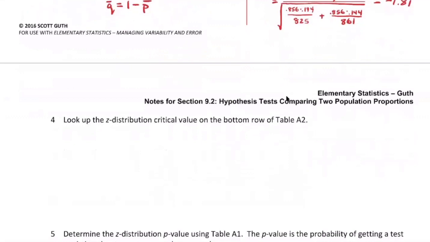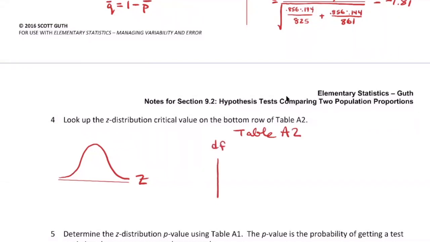Now the critical value. All right, so it's the bottom row. Z-scores are in the bottom row of table A2, so let's get that real quick. Table A2 is easy enough. All right. There's no degrees of freedom for Z distribution. So for the degrees of freedom, you just go to the bottom row where it says large. That's large different degrees of freedom, but at the same time, these are Z-scores. Okay. Our alpha, I think, was 0.02, and this is a one-tail test.